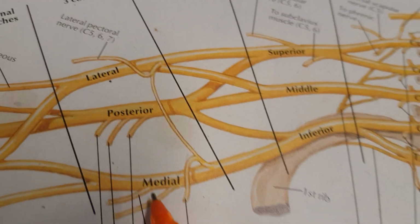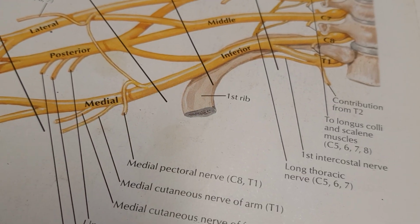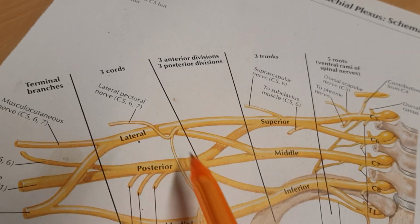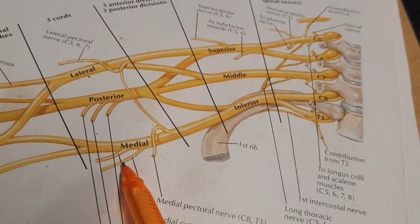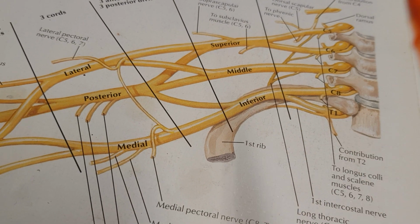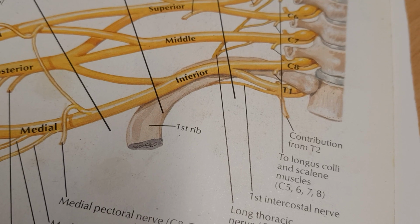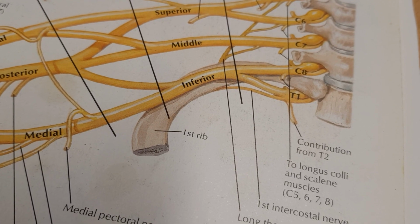So now we are left with these two. They are sensory nerves. The ones that I was mentioning are motor because they supply muscle. These two are sensory ones. They take sensory information from the skin back to the central nervous system, that is the spinal cord and the brain. So these two are called the medial cutaneous nerve of arm and the medial cutaneous nerve of forearm.